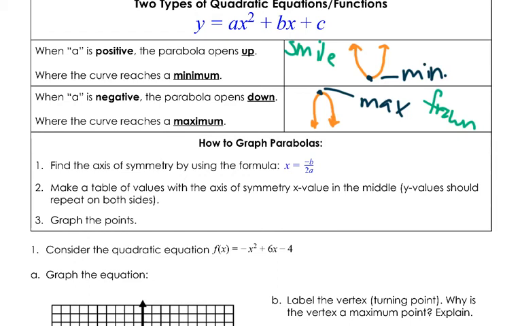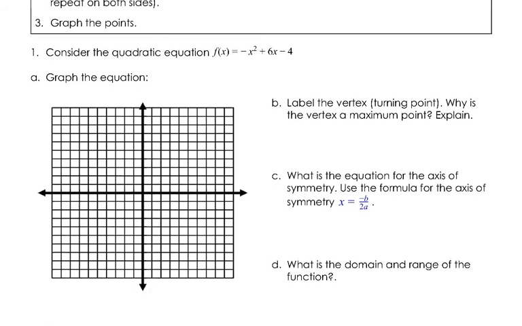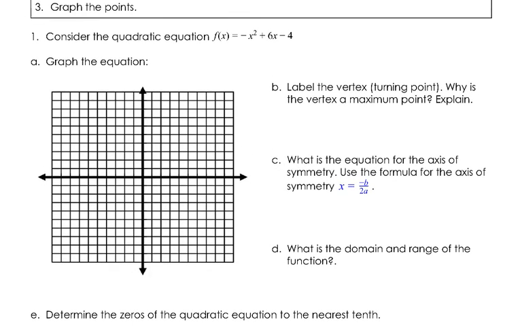So, for instance, actually, we could just do this with the first one. Okay, there's the line that I hate that I make. Okay. So let's go ahead. It's saying consider the quadratic equation f of x equals negative x squared plus 6x minus 4. And let's go to our calculator to help us graph. And we go to the y equals screen. We'll put in the negative x squared plus 6x minus 4. We could go to graph just to see what it would look like.